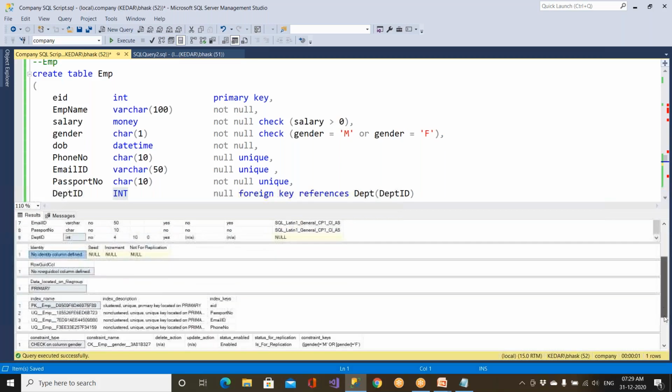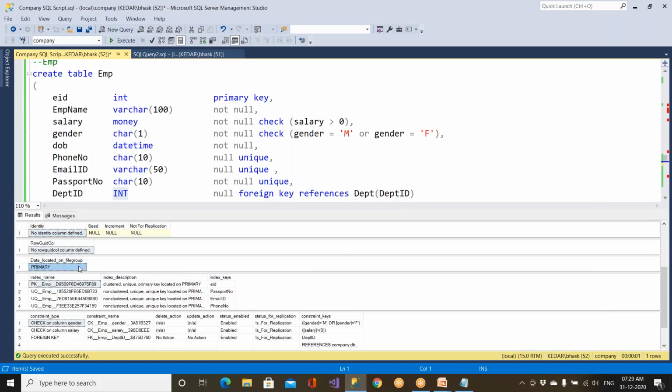When you come down, there is one primary filegroup, one primary key, three unique keys, and everything has a name. I did not mention the name of the unique key, the primary key, or the check constraint. I told you everybody will have a name.